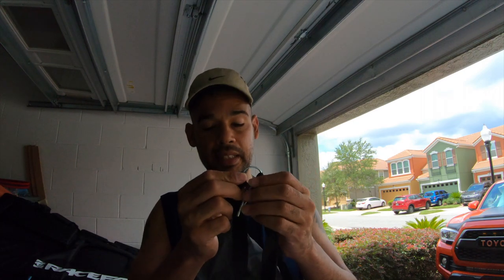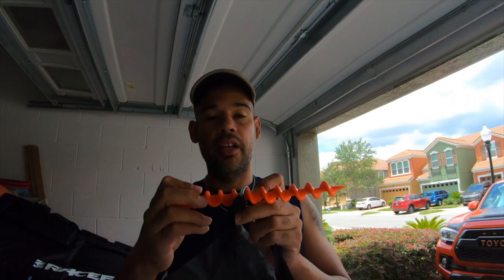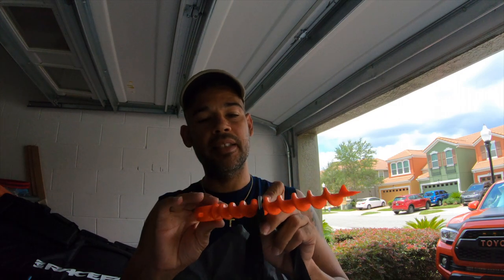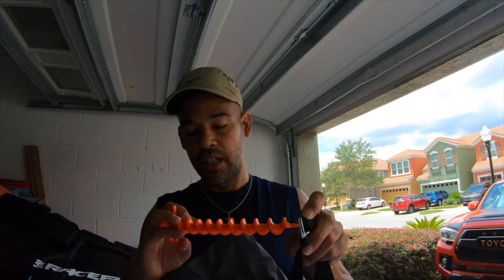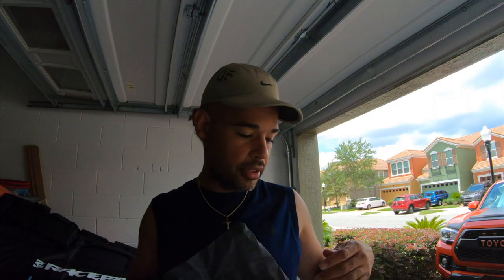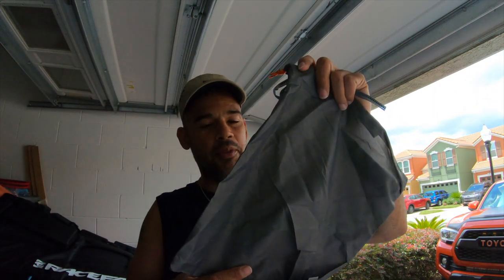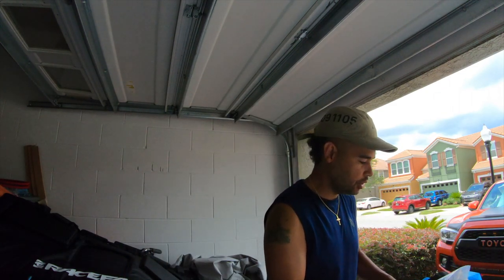That's why I'm saying you're going to need at least two people. And once you make these tight, then you take the orange screw, put the orange screw in the hole, and then screw these into the sand. That gives you your base. Once your base is in, you're good to go. So then after that, you're going to take the actual poles, and these are the gray sandbags that it comes with, but you won't need these. I've already taken this out in some windy conditions, and the orange stakes prevent us from having to use the sandbags.